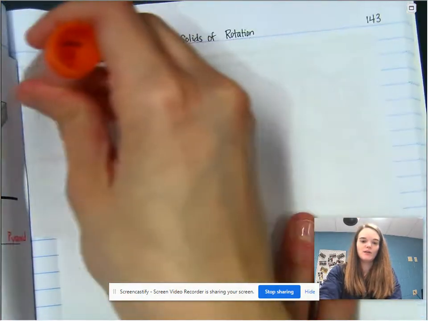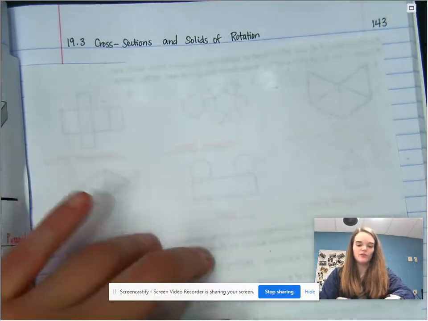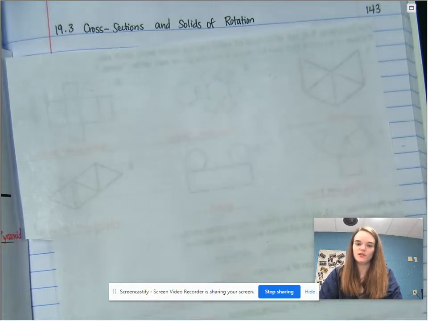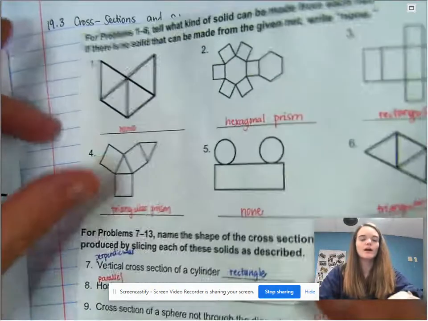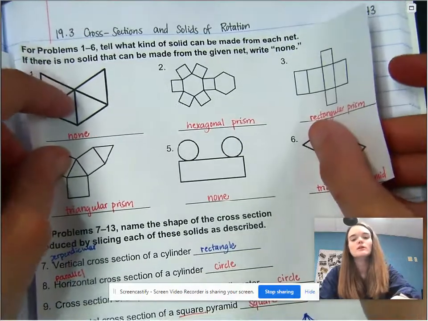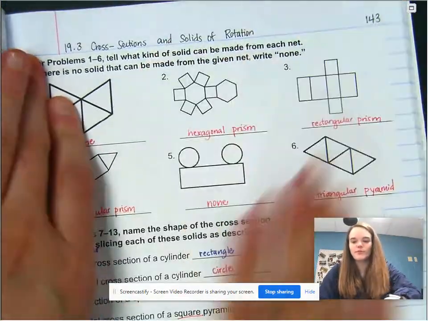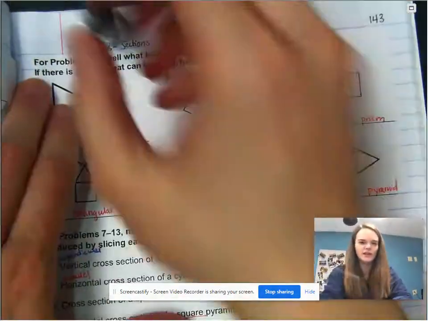And I don't know why in the world I put 19.3 on this. So if you did what I did, please go change it. I'm going to erase it right now and change it to 19.1. I don't know where I got 19.3. 19.3 was surface area of something. We've already done that.